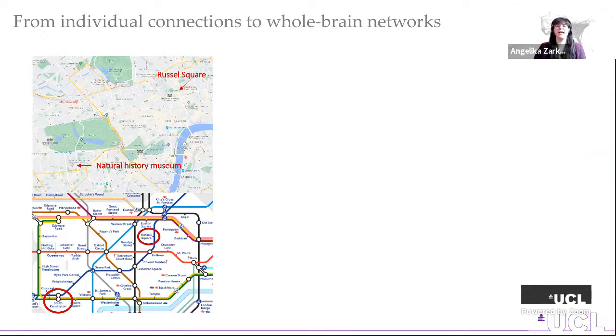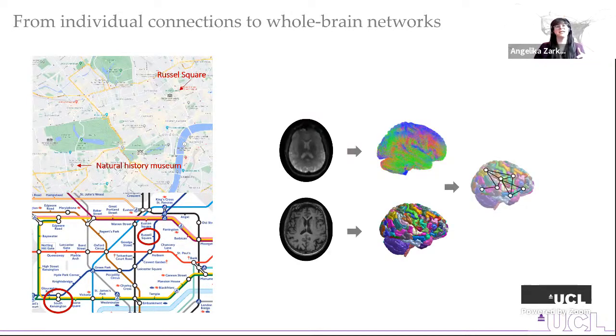And the same principle can be applied to the brain. And we did exactly that in the same group of 140 people as before. What we did is that we used this diffusion weighted imaging to derive, or calculate, the white matter fiber tracts. And then we used structural MRI imaging to divide the brain, the grey matter, into 379 distinct brain regions. And then for every pair of brain regions, if there is a white matter tract connecting them, we draw a line to form a graph, and we repeat that process for all the 379 brain regions to form this similar underground map graph for the brain.